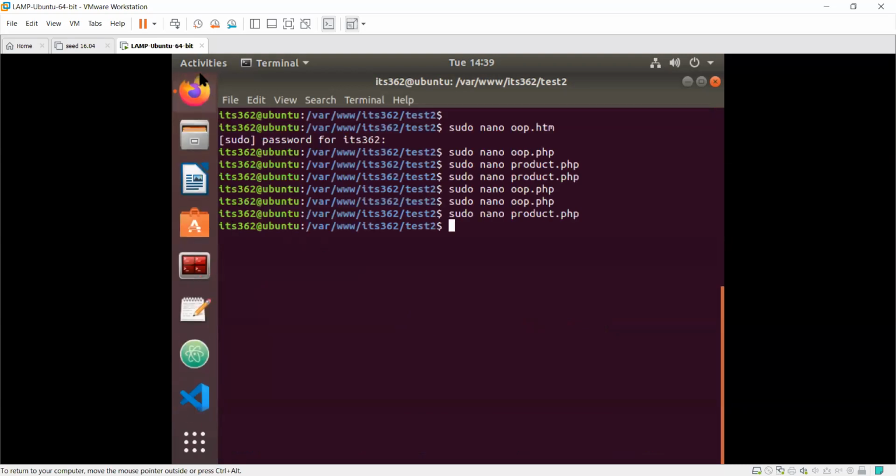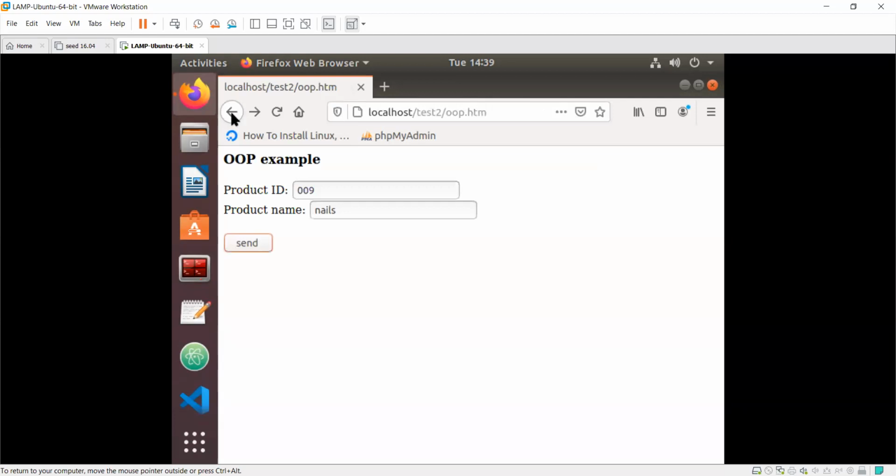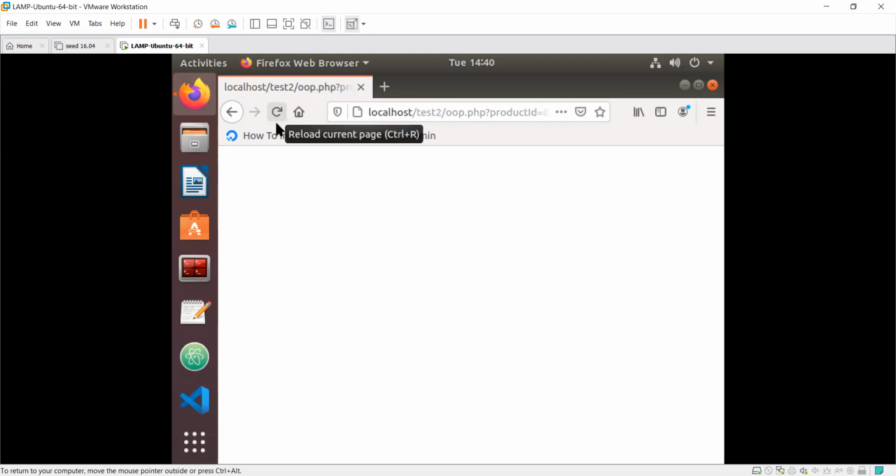So we can go to the browser. Let's go back to this one. I'm going to refresh. I'm going to send 016, and let's just say wood or something. Now, this will follow the entire pipeline. So if we hit send, and it doesn't work. I don't think you ever called the display function. Oh, in that's OOP. Forgetting that. Yeah, that's right.